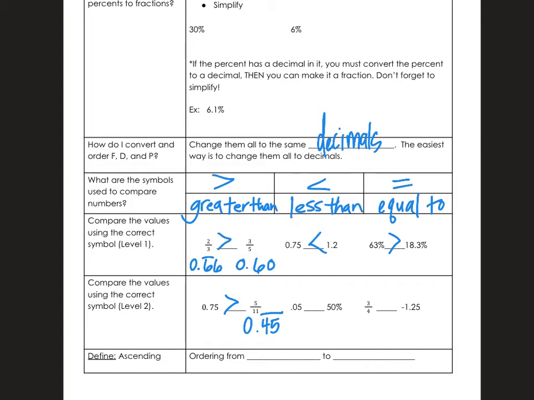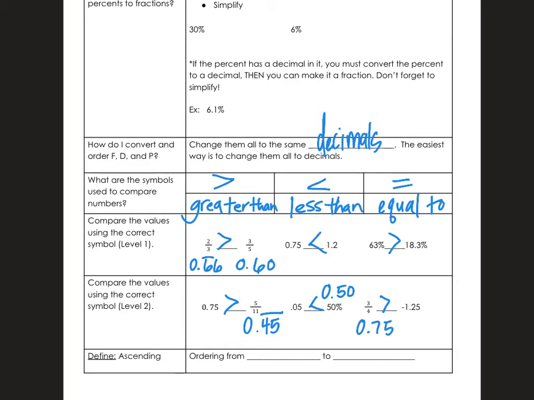50%, when we convert it, is going to be 0 and 5/10. If I wanted to, I could add a 0 afterwards. Look at the place value. In the tenths place, this one has a 5, so that is greater than a 0. The next one, 3 divided by 4 is 0.75. And this one was kind of easy because this 0 and 75 hundredths is positive. So obviously the alligator is going to eat a positive number rather than a negative number.